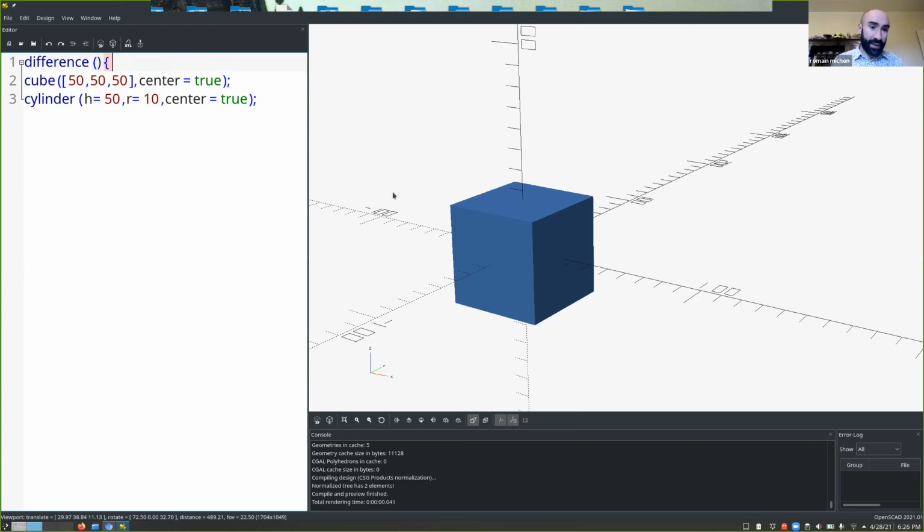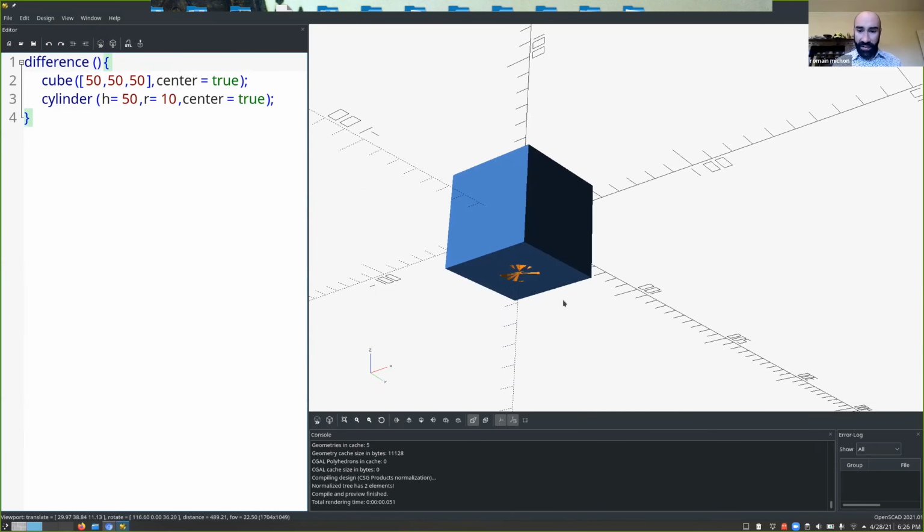For that, I use the syntax where I have parentheses, and I don't put any parameters because there are no parameters for difference, but it's a function, so I do need to put the parentheses, and then I have my curly brackets where I put all these things in here. And then if I run, here we go.